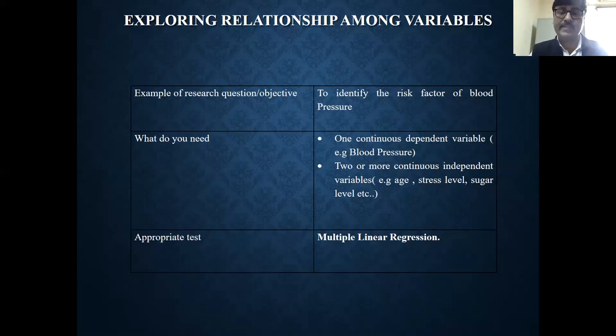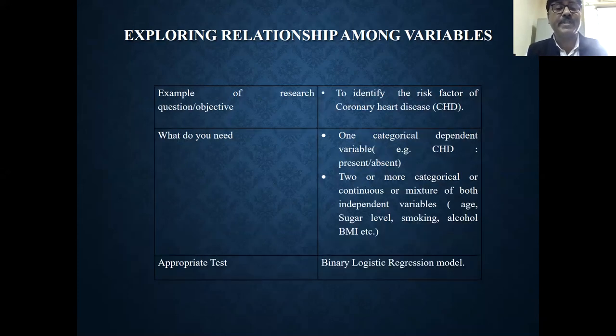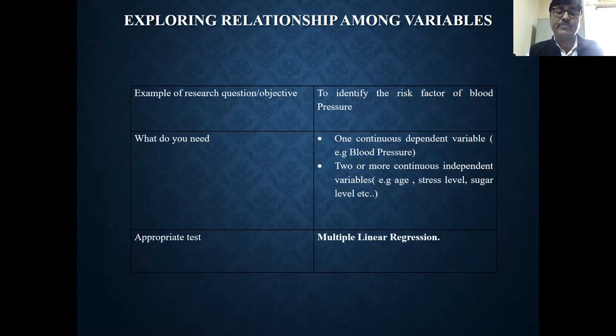This is very important. Now, second, I am just changing the research question and objective. If your research question and objective change, your technique changes, because all the statistical models and techniques are developed on the basis of the level of measurement. So these four types of levels of measurement are very, very important here.